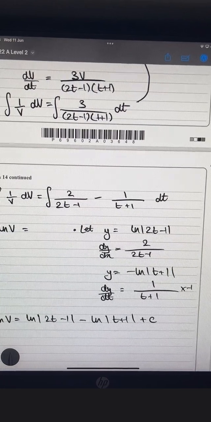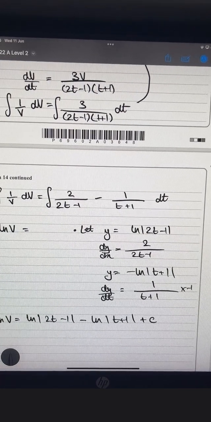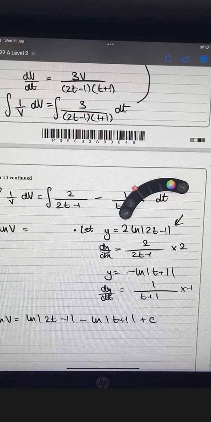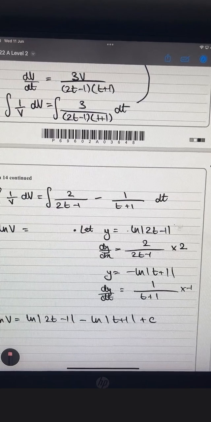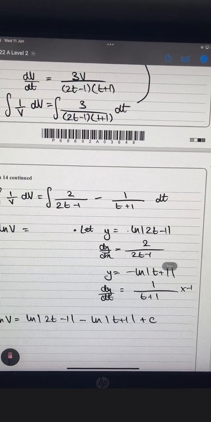All right. Awesome. And if it was 4, I would use ln. Exactly, I would still use ln if it was 4 over 2t minus 1, right? Because if I wanted 4 on top, well, I have a 2 here. So I'm going to scale this by a 2, which would mean this is my integral, all right? It's all about scaling and how that thing works. So you see what you have. Differentiate it, check, and then scale if needed. The only thing we scaled was down here where I had this, but I wanted a negative, right? So just multiply that by negative 1. So I multiply the y by the negative 1.